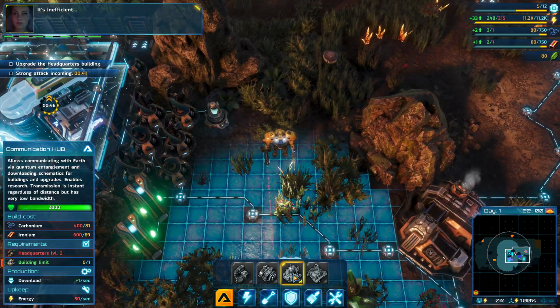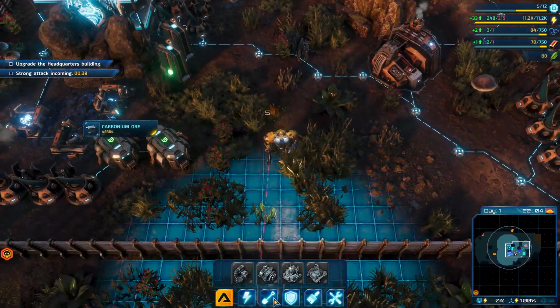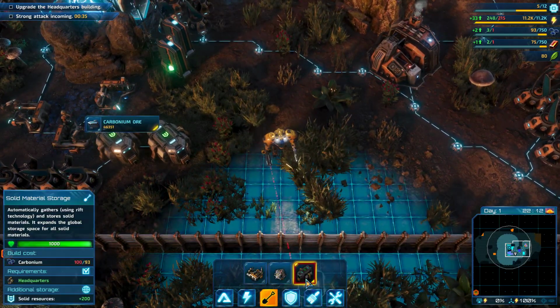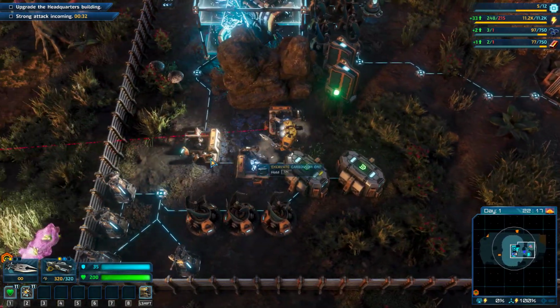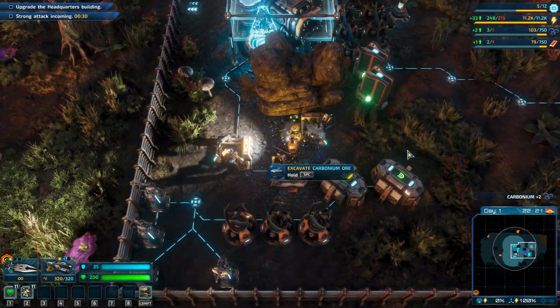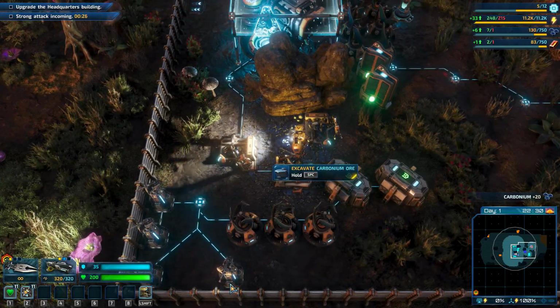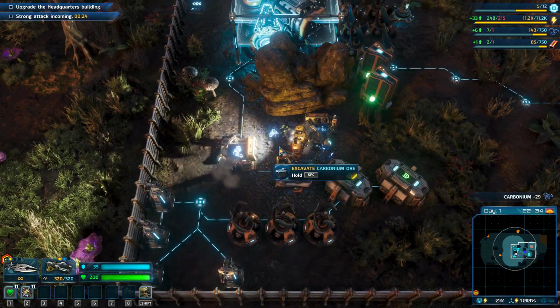Headquarters level 2. Okay, so while that's happening, I highly suspect I won't be able to do much anyway in that regard. The towers are down. I'm not going to bother placing another. 3 to 4 should do. I don't see it needing any more than that, really.